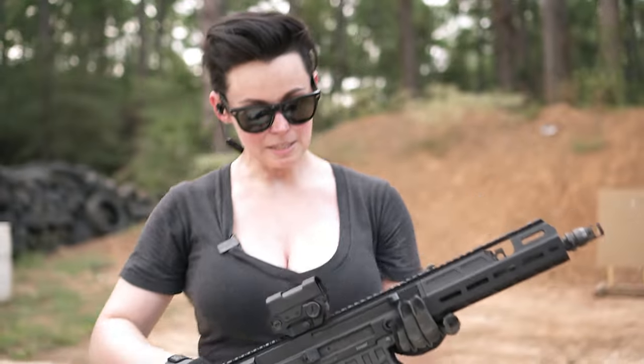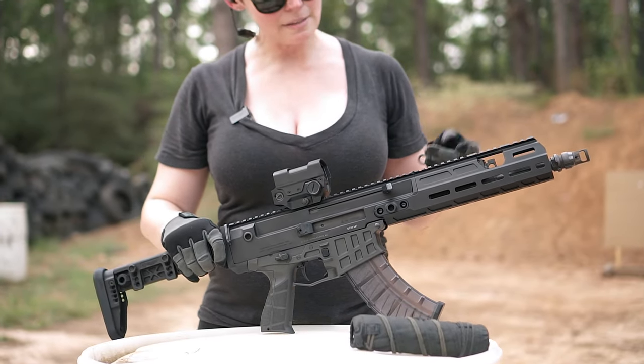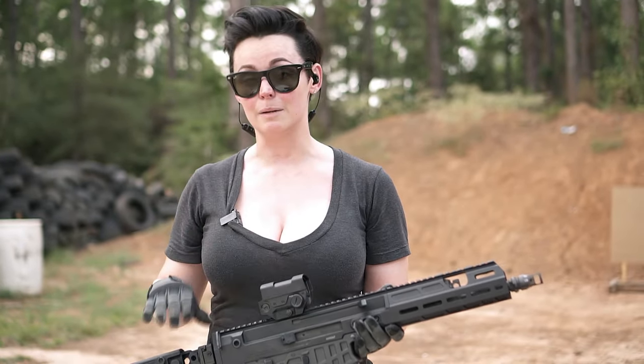Now, this is the same as any other CZ Bren. It has a piston system, adjustable gas, has a polymer lower. It's a Southpaw's dream, if I'm quite honest with you, because it's fully ambi.